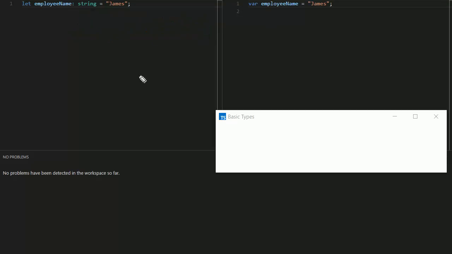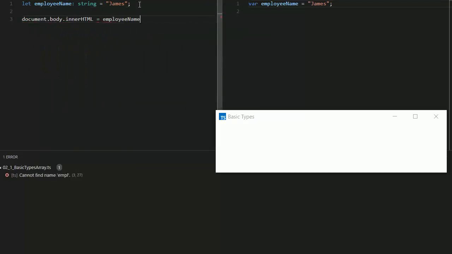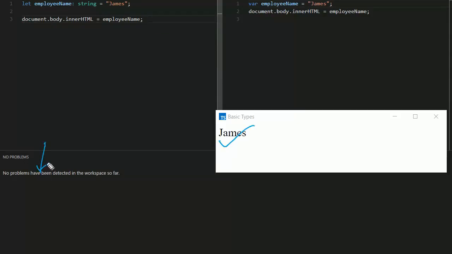So we can assign the employee name to the innerHTML so that it can be printed inside the browser, and there is no error because innerHTML is expecting a string type.